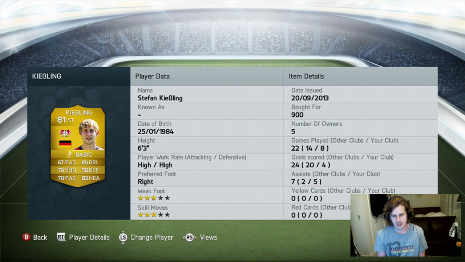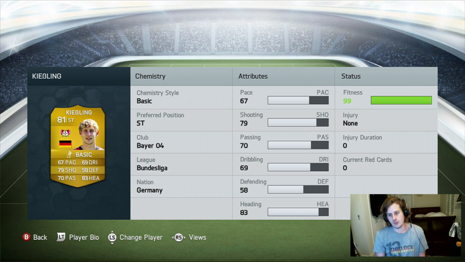Stefan Kiesling, a player I really liked in FIFA 13, comes back to the Bundes sweat squad. Call it what you will. I mean, you could put together a sweatier squad. I'll show you a couple of the guys in some of my subs, but I got him for 900k, and what you get: 6'3", 83 heading. That's pretty much what we want. He's got 79 shooting. He can absolutely blast it.